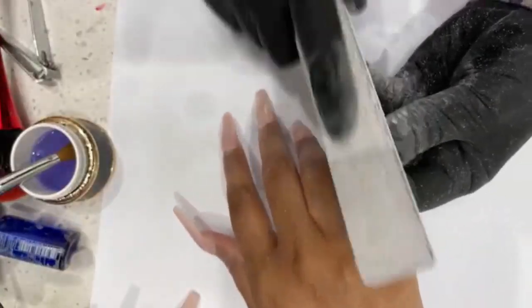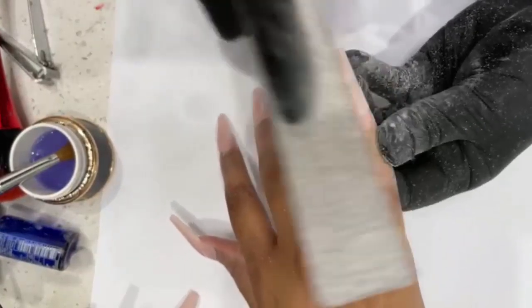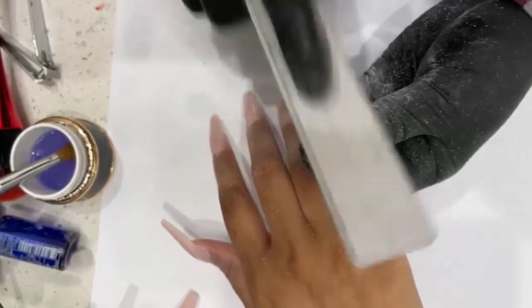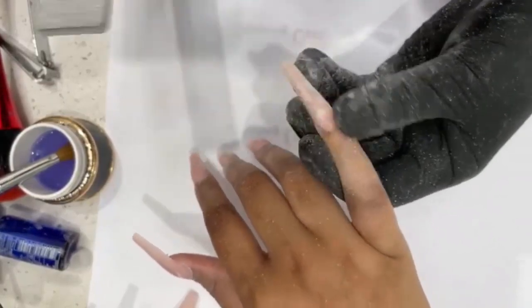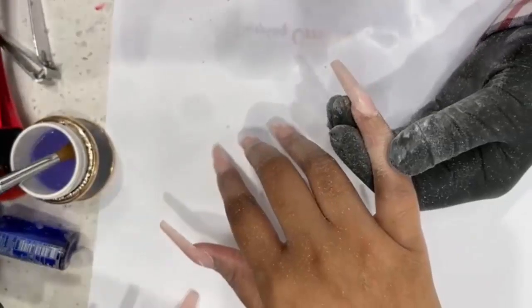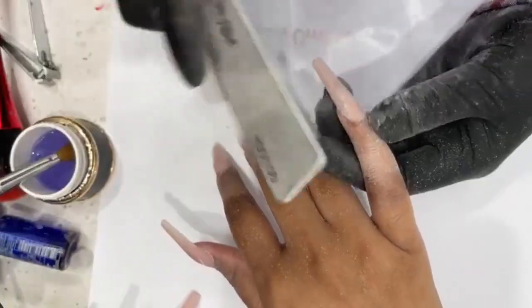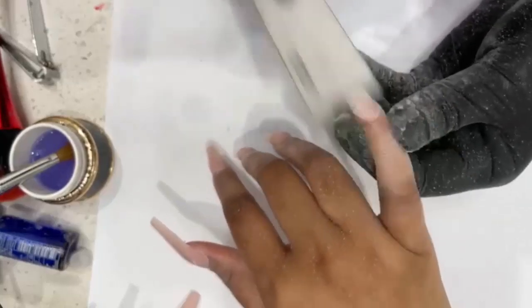So I'm doing a little bit of hand filing here. Because my application is so smooth, I'm going to hand file. This is a longer nail. Yep, really have to shape.